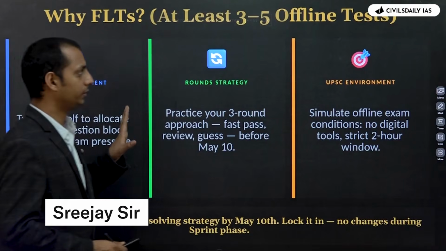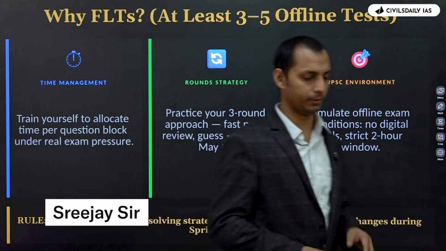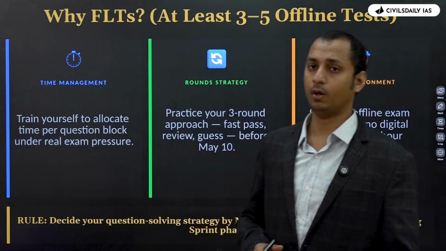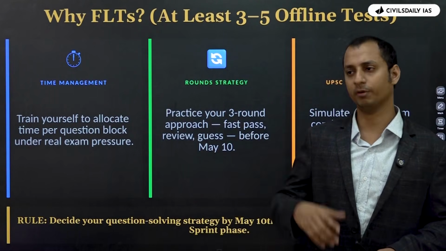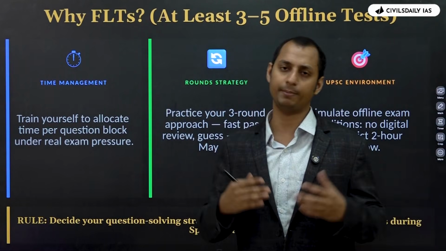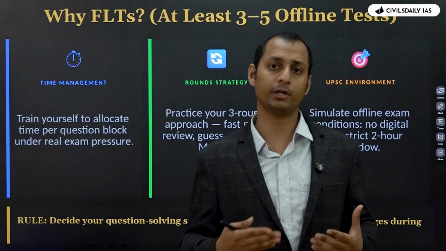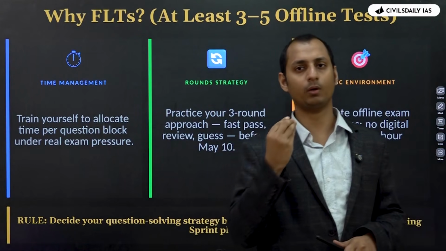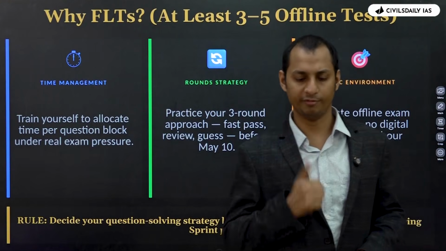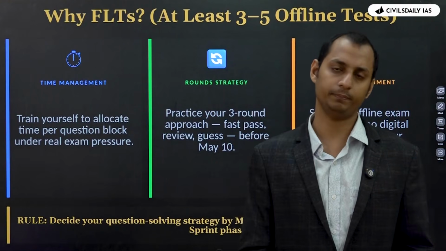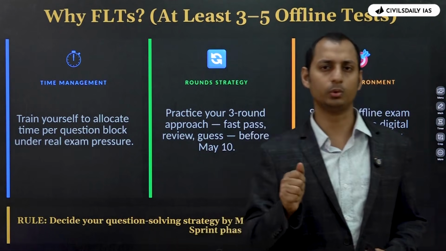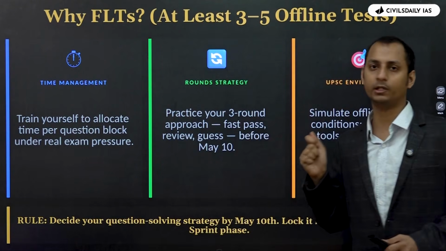So why close to 3 to 4? And also make sure that you have a lot of offline practice as well. Now, most of you might not be in Delhi, right? Some of you may be in Kerala, some of you may be in different cities. So what do you need to do? You need to go for some test series which will give you that offline practice. Maybe you can go for Forum IAS Simulator or Vision IAS Abhyas or something. But make sure that you do at least 2 to 3 offline tests.